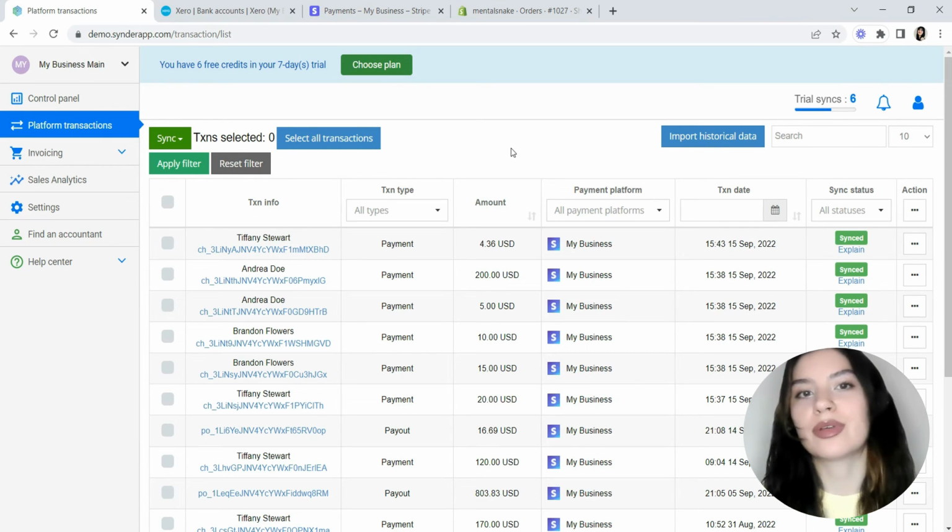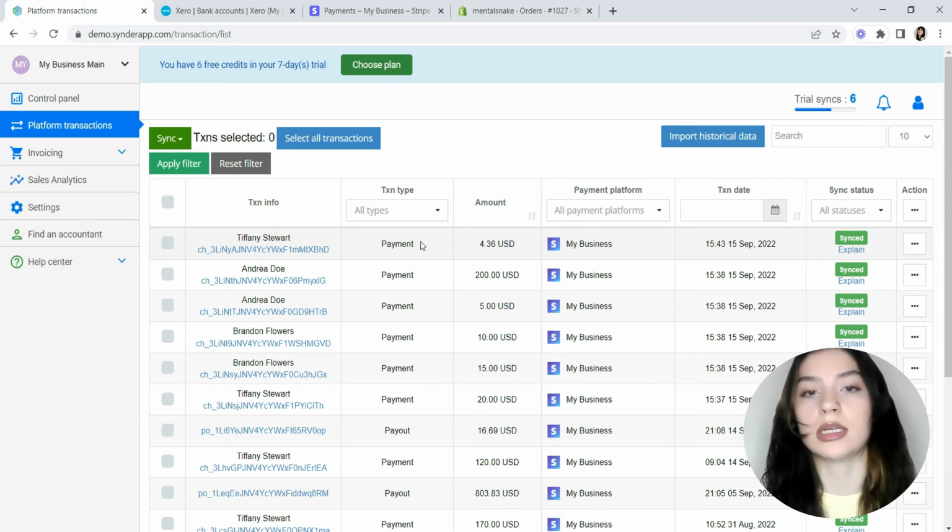And another very important thing is how Synder works with e-commerce platforms. We're going to talk about the use case where I accept payments in Shopify via Stripe, but truly saying this use case is applicable to all other platforms, whether it's, let's say, WooCommerce plus Stripe or PayPal or something else, BigCommerce. So in other words, all of the other cases where there is the e-commerce platform and the payments there go not through this e-commerce platform directly, but through something else. So some external payment gateway, Stripe, PayPal, Square, and so on.